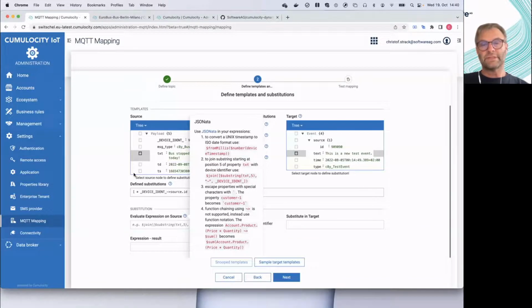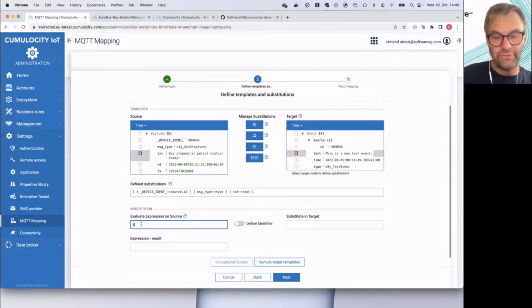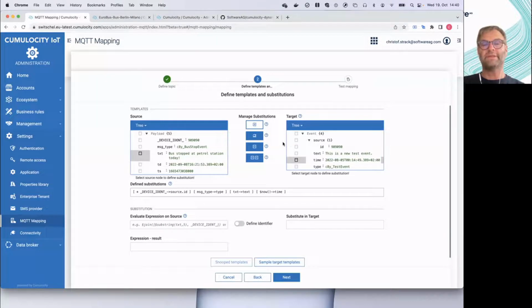I will not use any of this data in the payload because it's outdated. What I will use is a function called now, and you see it returns the time in ISO format, and this can be mapped to the right side to our timestamp in our event.